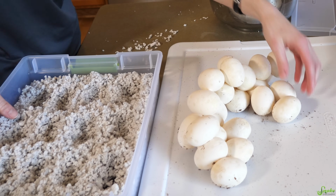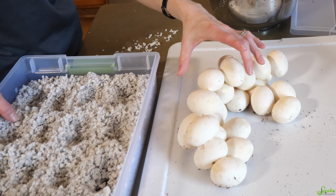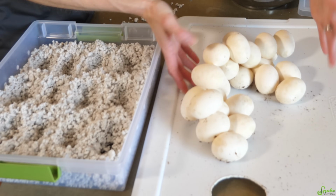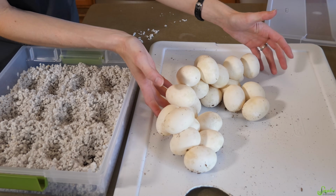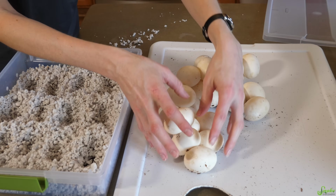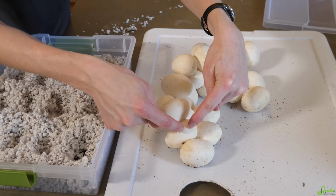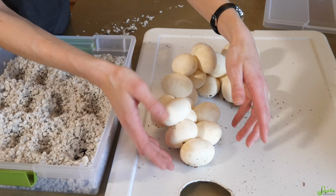Now, we have to take these eggs, and as you can see here, all of these eggs minus these two are connected together with Mom's natural adhesive, and this allows eggs to, if some are too warm, transfer the heat to the others to kind of balance the overall temperature out throughout the entire clutch. But in captivity, we can provide a consistent temperature level in incubation, so there's really no need for these to attach, and we do decide to separate the eggs, because if one goes bad and it's connected to others, it can cause those to go bad as well, and then it just spreads. So we like to separate them just in case something happens to an egg.